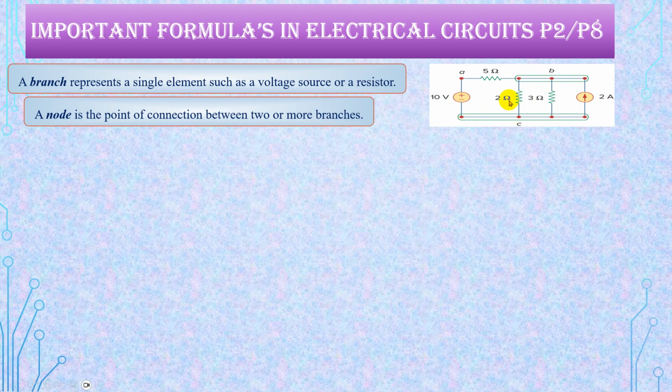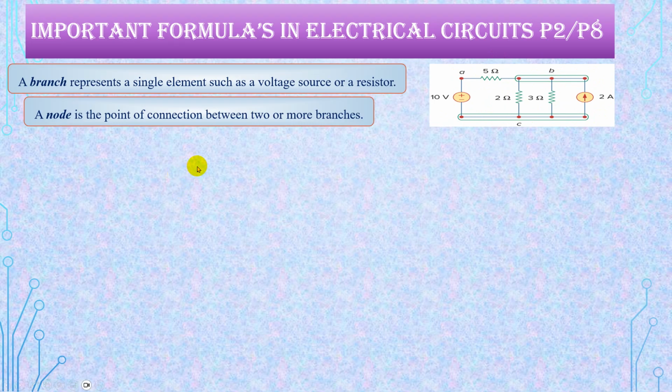here. So one node. Between 2 ohms and 3 ohms, there is no element in between. So this is also the same node. 3 ohms and 2 ampere, there is no element here or branch here. So this is also the same node. So we have, this is called one node and this is called one node and one here. So A, B, C, 3 nodes we have. 5 branches we have till now.